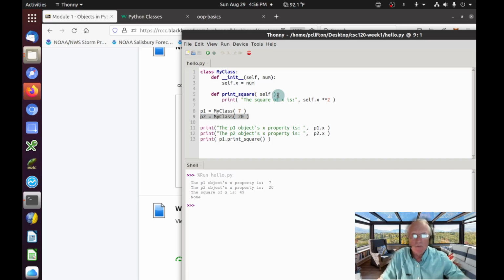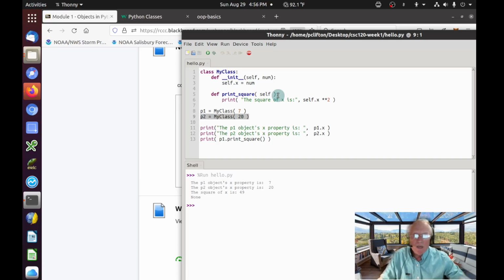Polymorphism. Now the word poly means many. The word morph means changes, right? Changes. Okay. So if you morph into something else, you change into something else. Polymorphism means many changes.